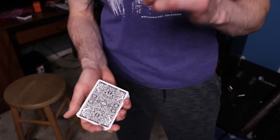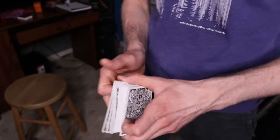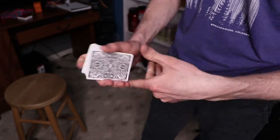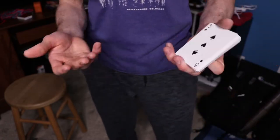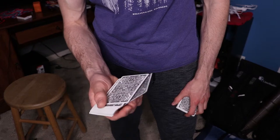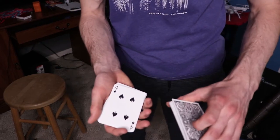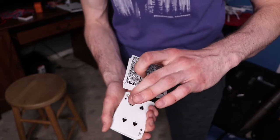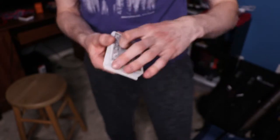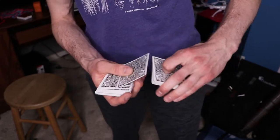For the more advanced people, I'm going to teach you the Cardini change. You tell them to stop wherever they want, flip over the card — it's the joker — and now it's at the bottom. For this you need to know how to do the Cardini change: I'm here and it's gone, but really it's at the bottom. You're doing the exact same thing but from the middle of the deck. I flip the card up and without this on top of it, I'm literally doing the exact same thing — bringing it to the bottom — but I'm using my other hand to cover it. So I'm here: four of spades, right when I put this over it you can actually see it for a split second, I pop it out, place this on top, bring it to the bottom and finish it up.